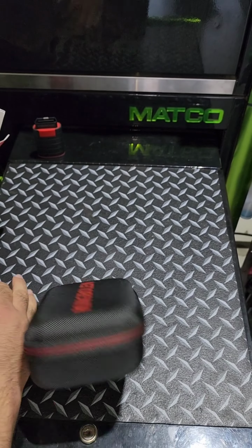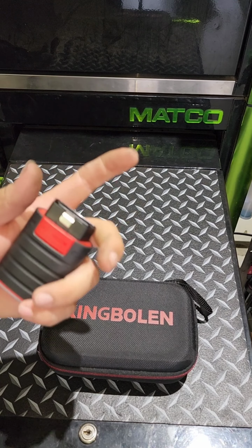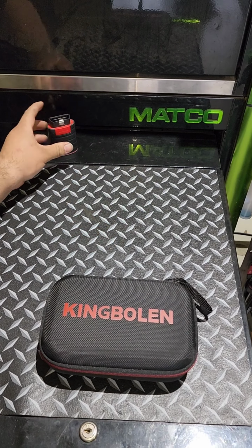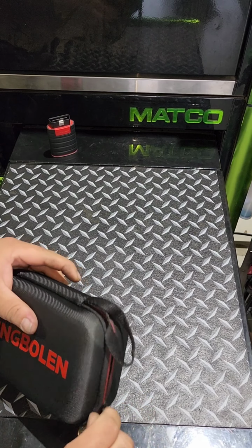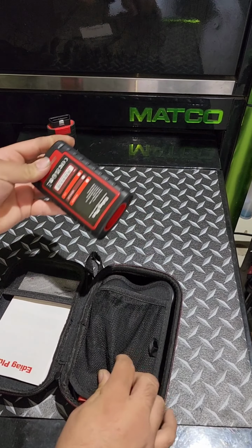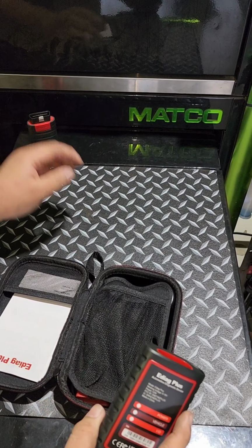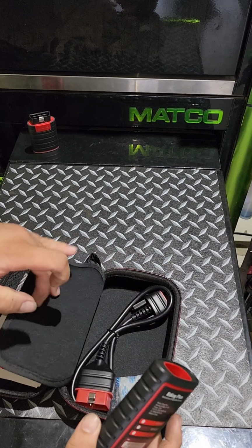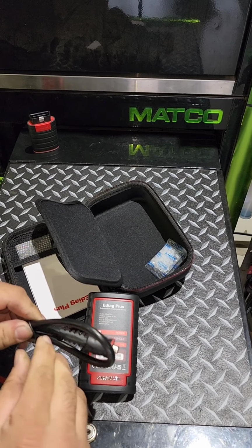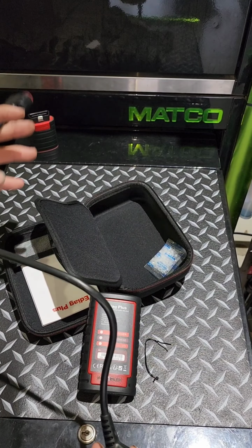Coming straight out of the box, we do have a case for it. That is a big plus compared to this one, because this is just floating around in one of my drawers, although I do put it in my pocket from time to time so I don't lose it. Now this is corded. It does have a cord to hook up to your OBD2, so there is quite some size difference, as y'all can see right there. And then we do have the cord, although I do wish this cord was just a tad bit longer, because I like to throw my VCI onto the dash, and that cord length is, what, maybe 3 feet.